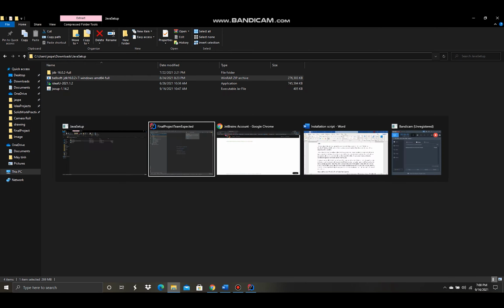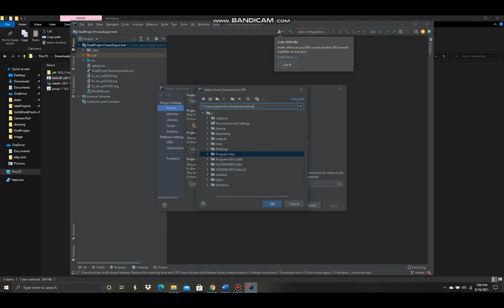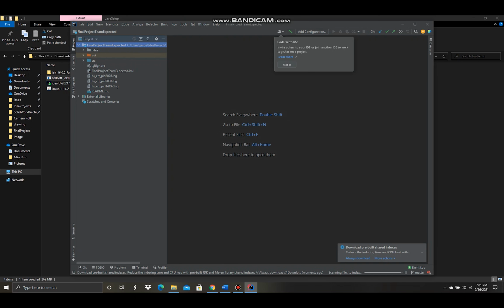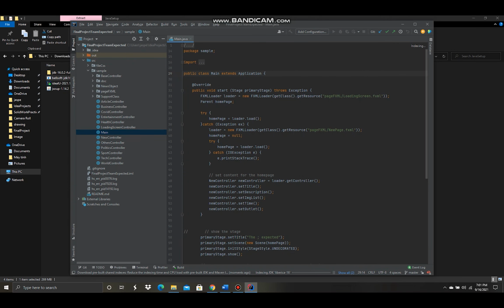Copy the address that contains the JDK file and paste it. Select the JDK library, apply, and OK. Build the project so that the program detects the new library. Then we execute our program.